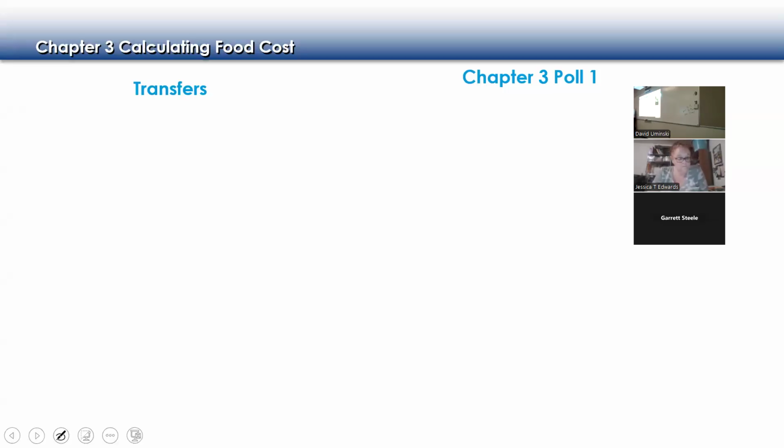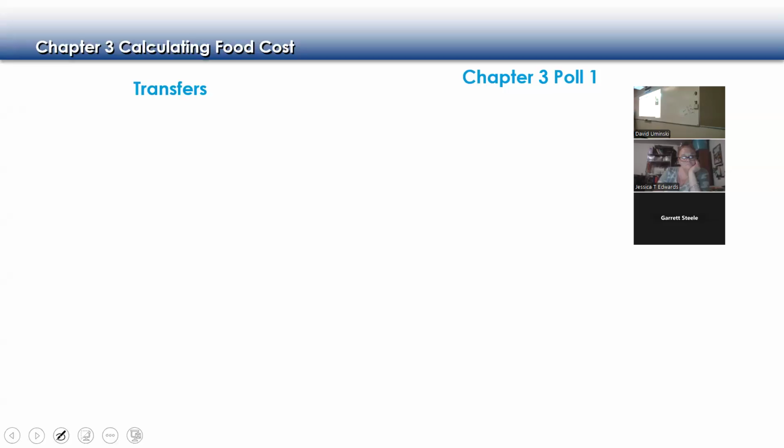Those 3 packages of buns and 2 boxes of meat cost money, and it was delivered to this store. And so if we don't document that transfer of product from one store to another, then this store is going to have great sales because they were really busy, but their cost is going to seem really low because they used extra product that they didn't pay for. Whereas this store was not so busy, our sales would be down, but our cost would look super high because we gave product away. Okay. So they have to do that transfer from one to the other.